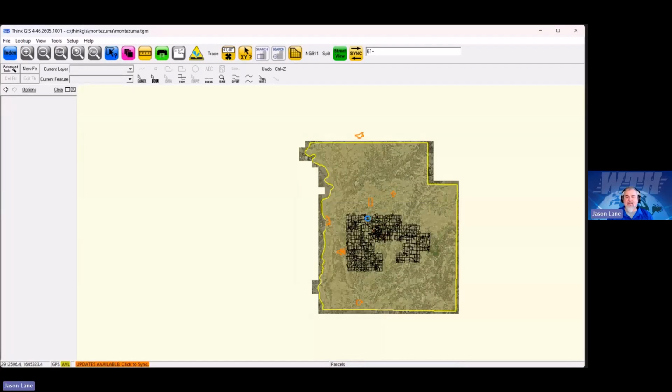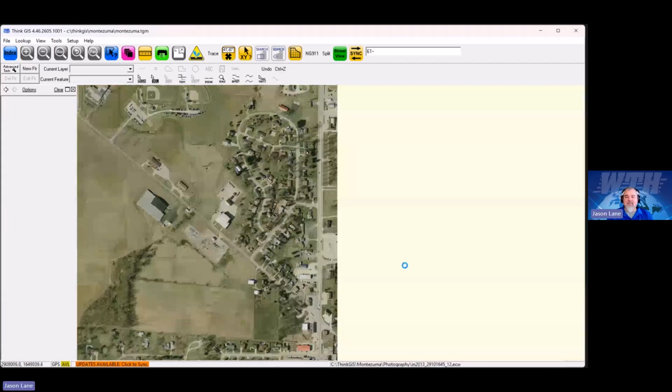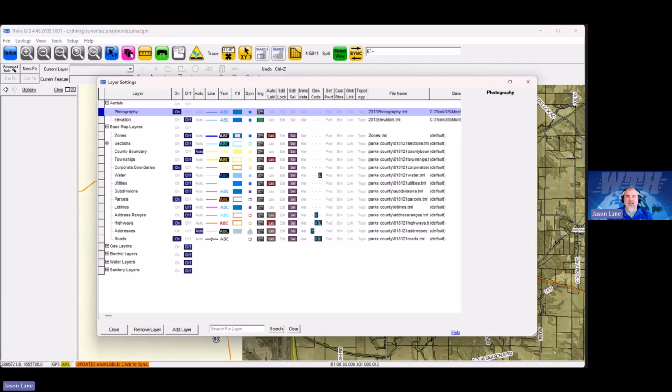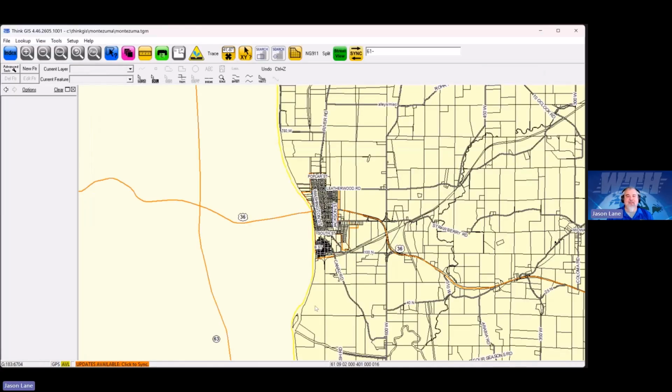If we zoomed in, we have to wait for it to draw, wait for it to draw. On some machines, that may go really slow, according to the computer and maybe the size of the tiles in the aerial photography. If it is just tile, tile, tile, and it's going to take forever, just hold down escape, and that will kill that process of drawing to let you get into the layer settings to switch that back to auto. And you can stop that.